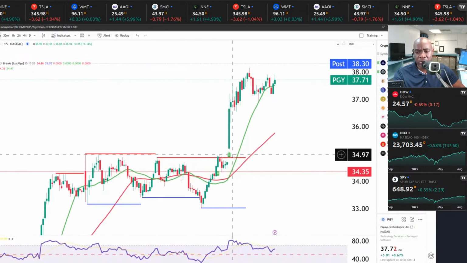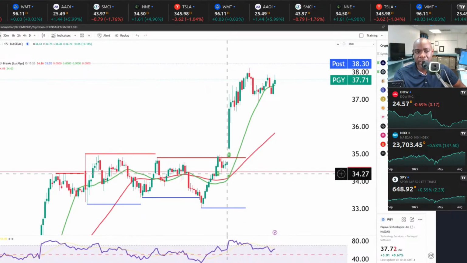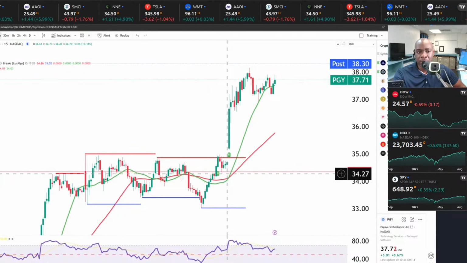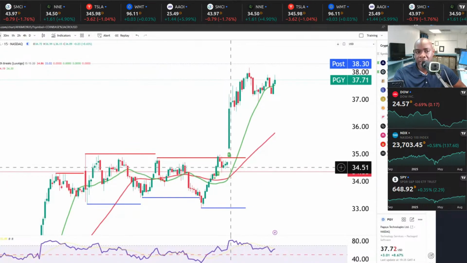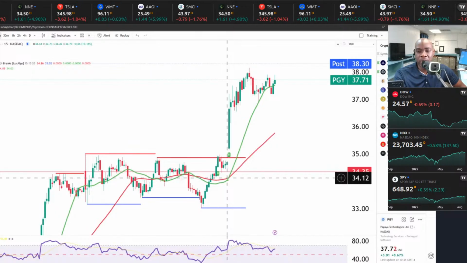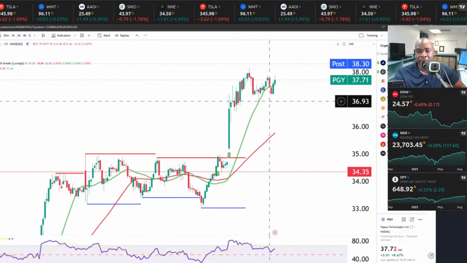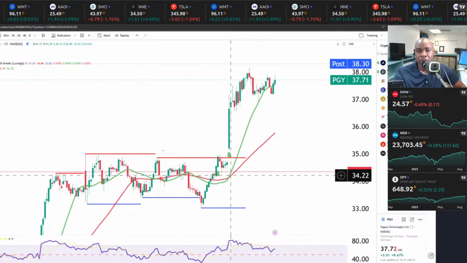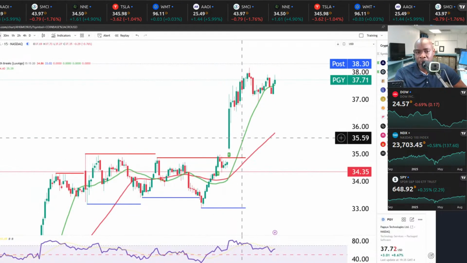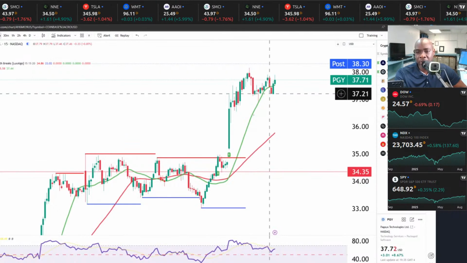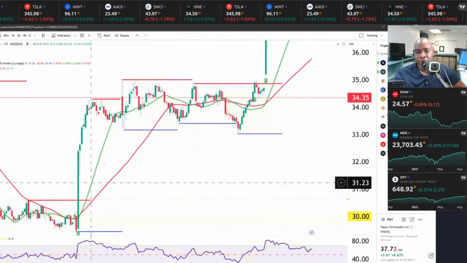With moving averages there are different ways to set them up. Some people use different time frames. I use the 50 and the 20. Because I have them color coded the way I do, I can look at the chart at a glance and tell that I'm in an uptrend. Let me show you what I'm talking about. Right here we're clearly in an uptrend, because you can see the green line is up there, and you can see the red line. And here we're clearly in an uptrend as well.